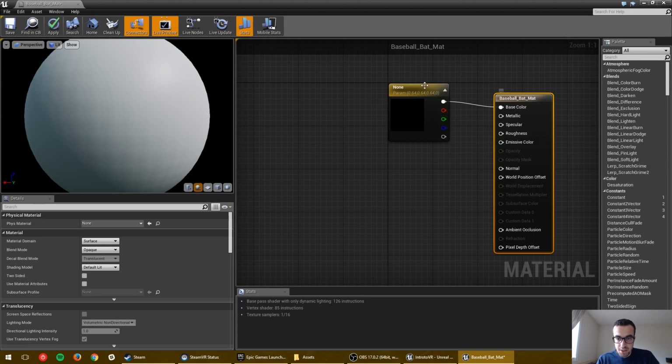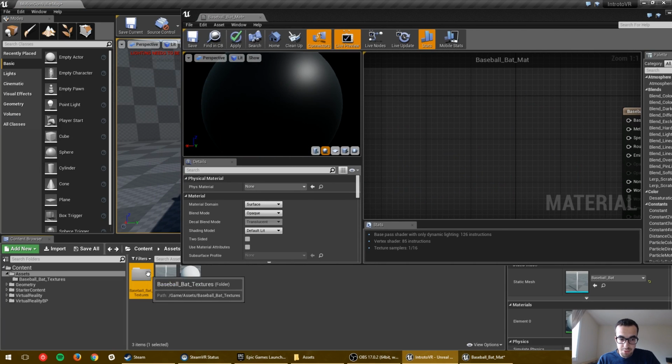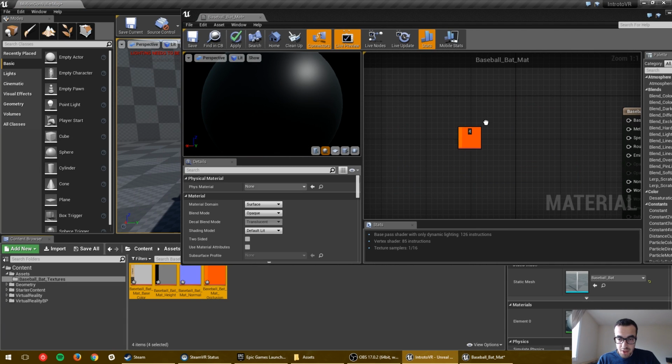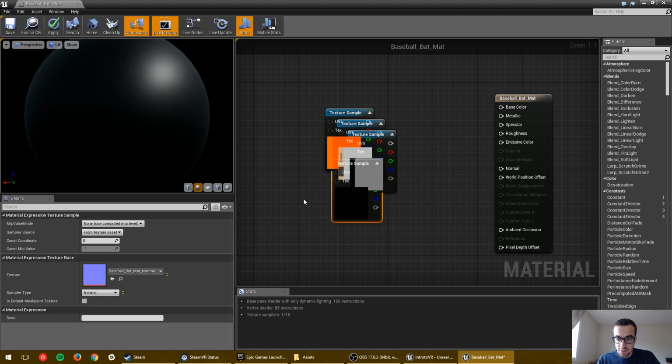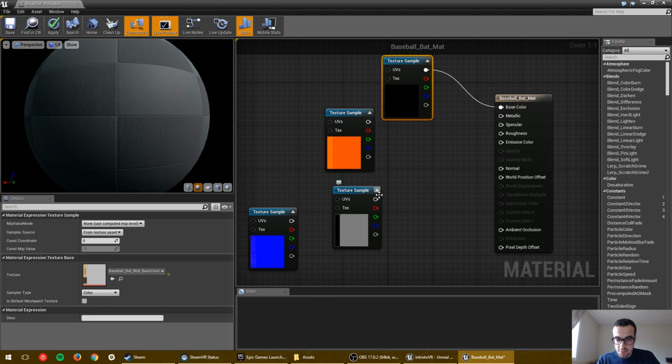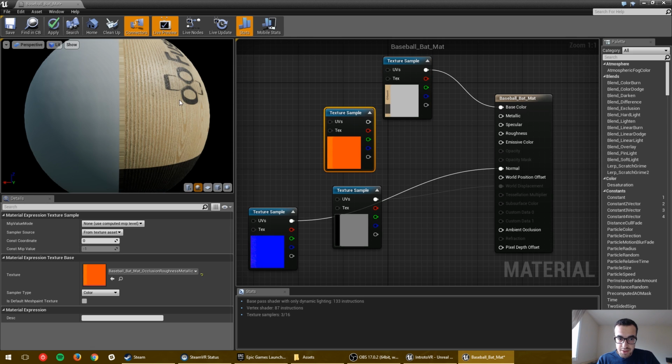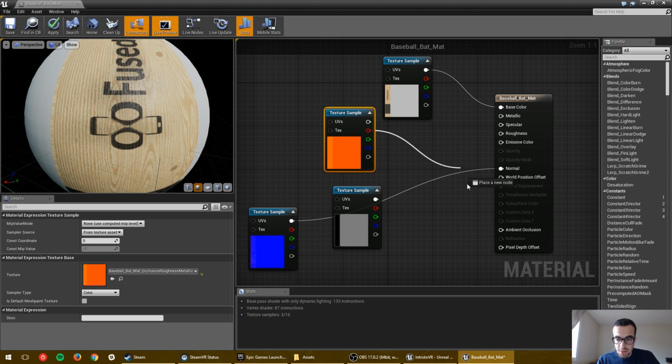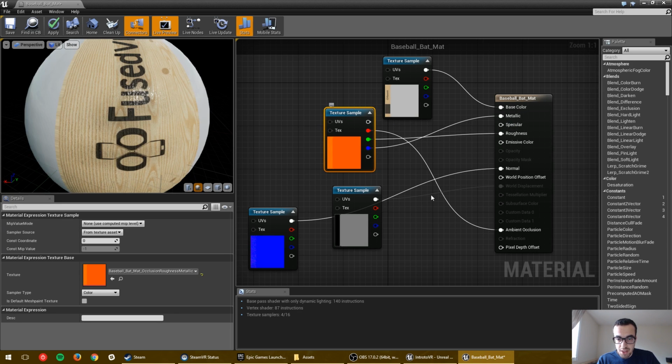I'll just go ahead and quickly set up the material for this bat from the textures we imported. So let's grab all of these and connect everything together. The height goes to the height, the normal to the normal. And then the last one is this, which is kind of interesting. This texture uses multi-channel texture stacking, basically, which is a feature that Substance Painter does. And we can cover how to achieve that in future tutorials. But right now I'm just going to connect the different channels to the respective nodes here.